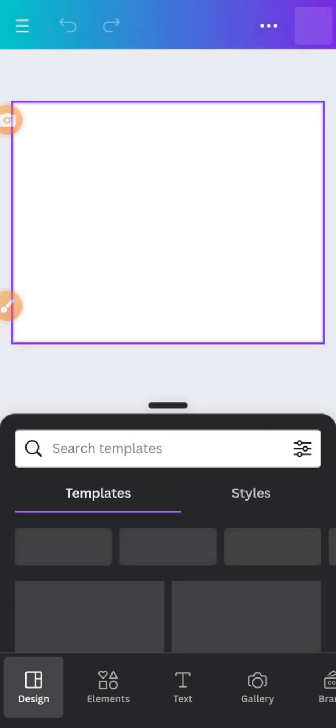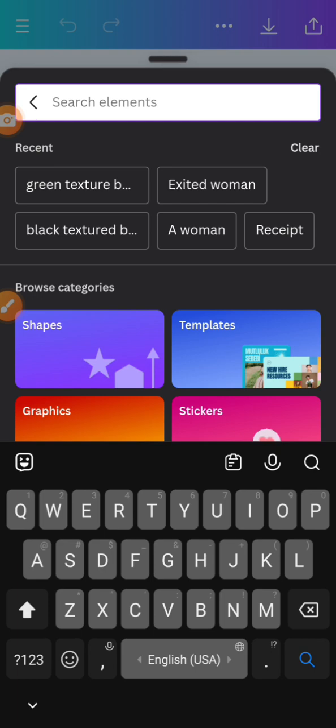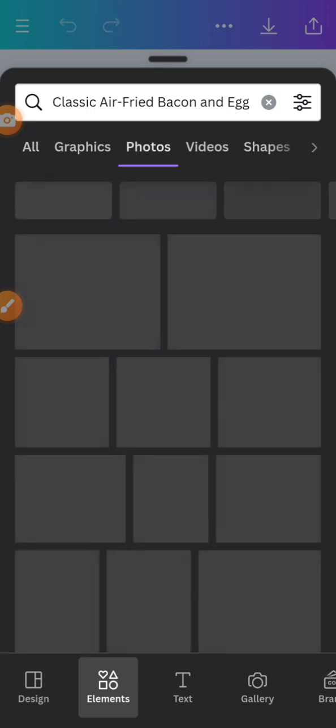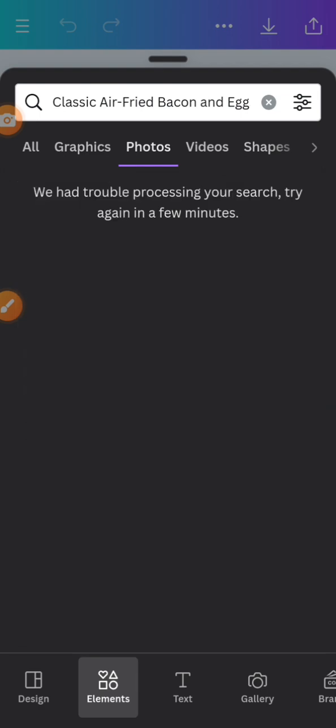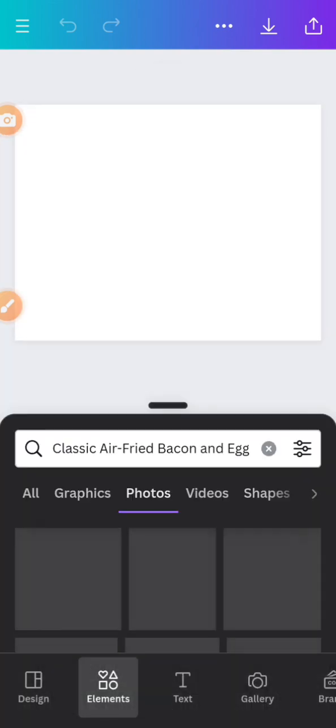And what you want to do is click out of the document, come to elements. I've already copied the recipe. After clicking on elements, you want to paste the recipe name you copied, search for it, and come to photo. When you come to photo, because I'm on Canva Pro, most of the pictures will not have a crown, and you'll be able to use them. But the ones that have a crown, you know by the crown. They have trouble searching. Could be network and could be their system.